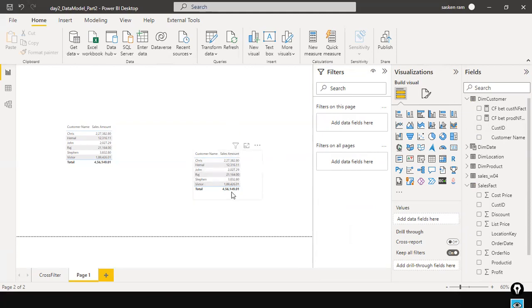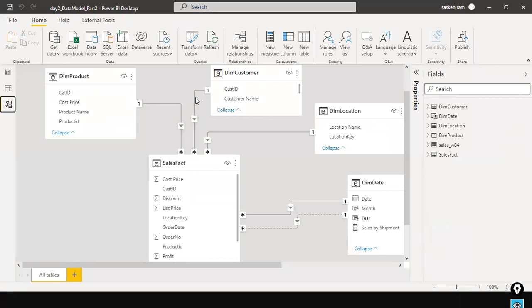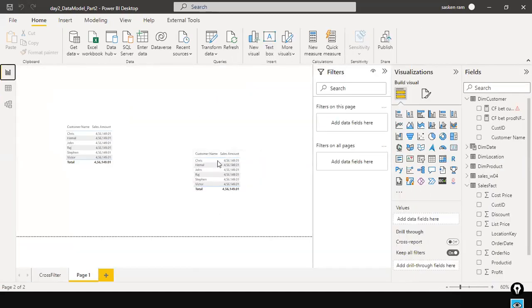These are numeric columns. So, for example, if I delete the relationship between these two tables, and I go here, look here, what is happening? It is showing the total sales for each and every customer. It is repeating the total sales across the rows for all the customers. It is not giving the split-up correctly because no relationship exists between the customer table and the sales fact table. We dropped it.